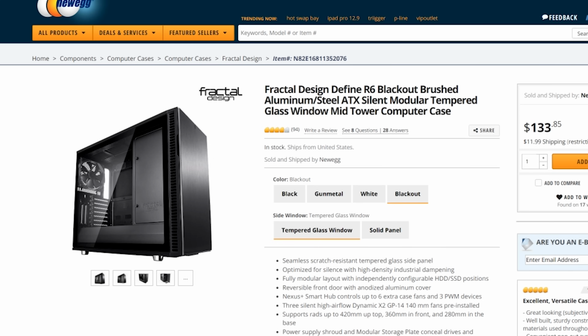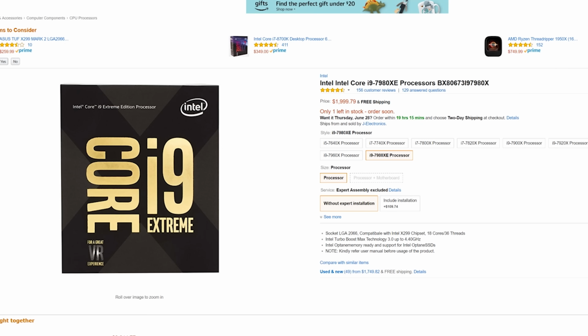So I think all of those reasons combined make this a super strong contender for a Hotline 2.0 case. The processor I'm choosing is actually one of the few components that I'm carrying over from the NZXT Elite build. This is the Intel Core i9-7980XE, and this particular chip is the one that I had delidded by Steve from Gamers Nexus, where he was able to drastically cut down on the load temperatures as well as improve upon the power efficiency of the 7980XE.